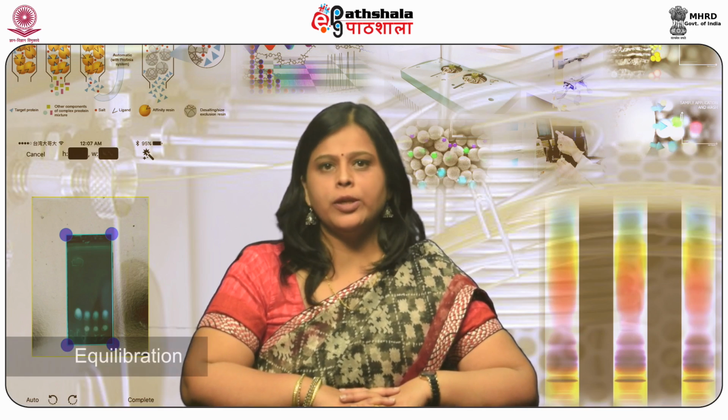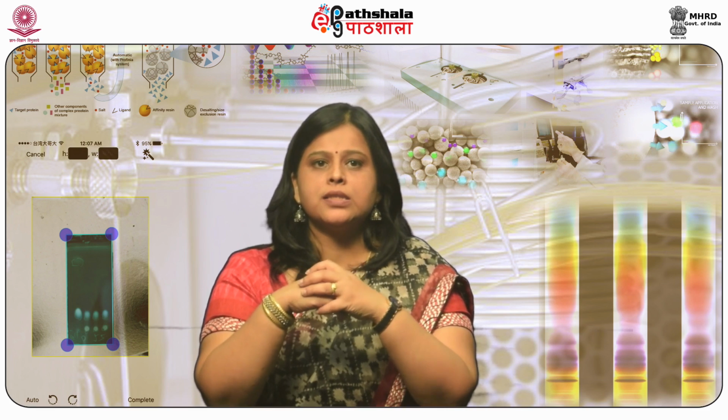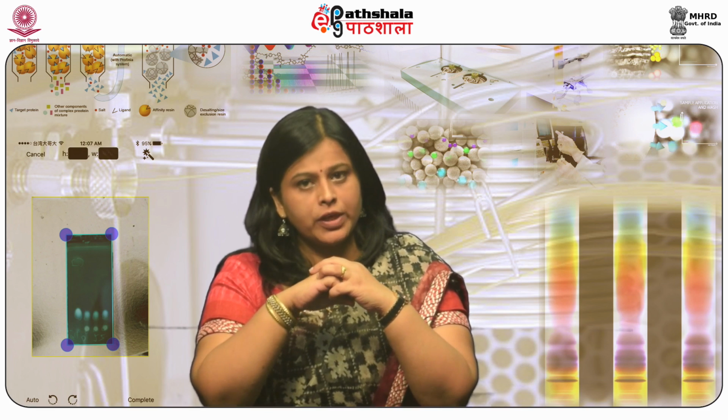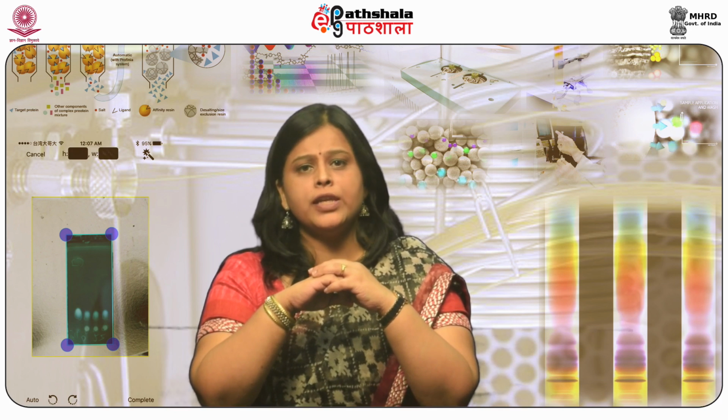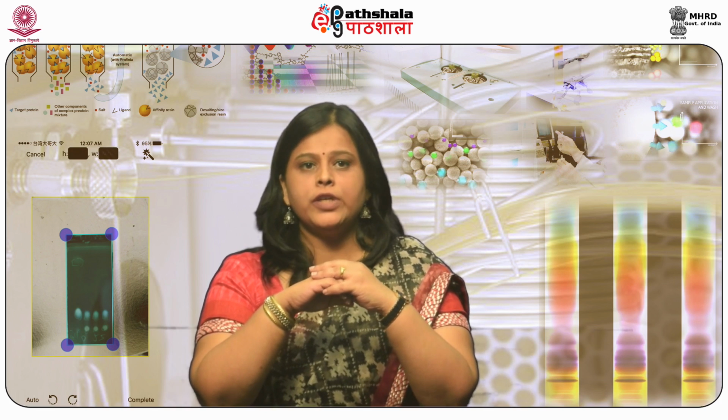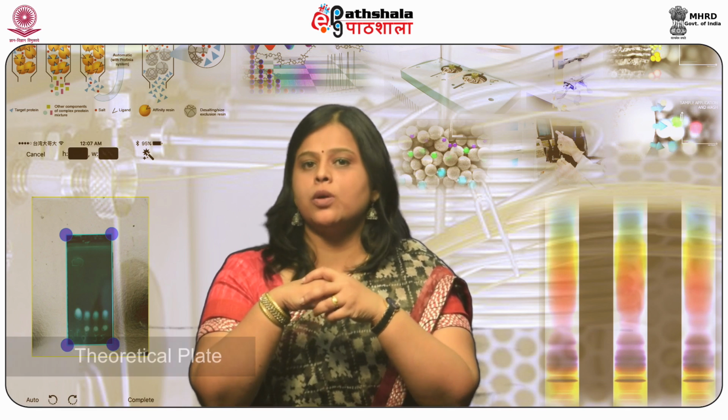When the sample is introduced in a chromatographic column, it is injected as a narrow band of equilibration. During the flow of the analyte along with the mobile phase, band broadening occurs due to many reasons such as non-uniform packing of the stationary phase, diffusion, and limitations to mass transfer. The efficiency of any separation in column chromatography is described by HETP, or height equivalent to theoretical plate. The column is divided into a number of adjacent imaginary segments known as theoretical plates.